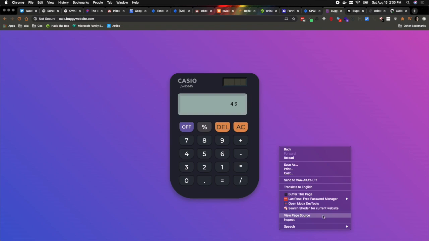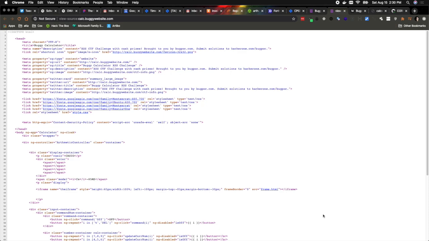As a penetration tester, the first thing I'm really going to do is to go down to View Page Source by right-clicking on the browser, and brings you right to the HTML, and thankfully none of it's minified, so it's really, really easy for us to read. Taking a look through what's in here, we've got a bunch of meta properties. None of this is really super interesting. Some Twitter things, a couple of fonts that they're loading. They are loading some styles.